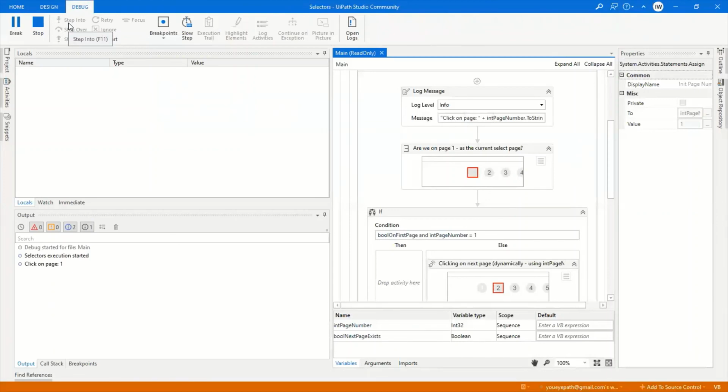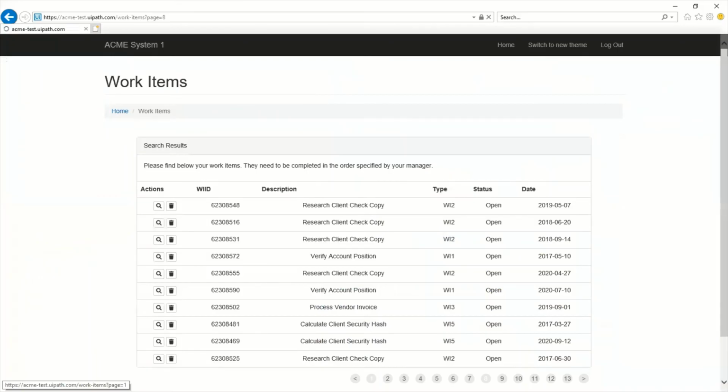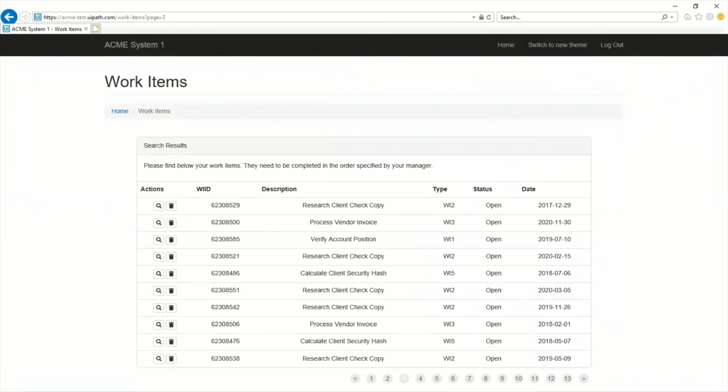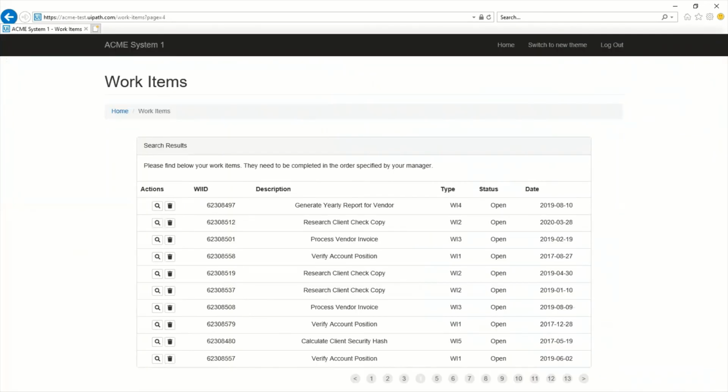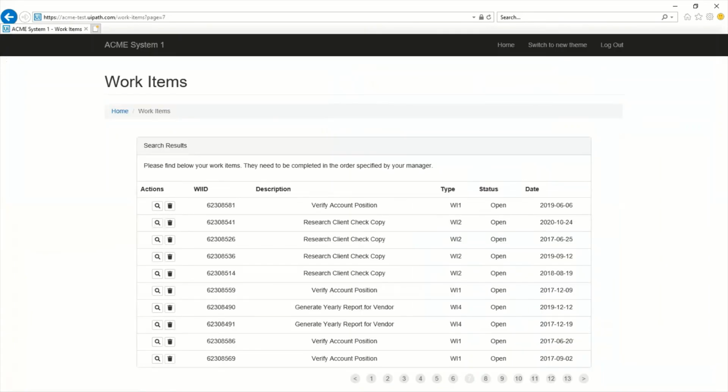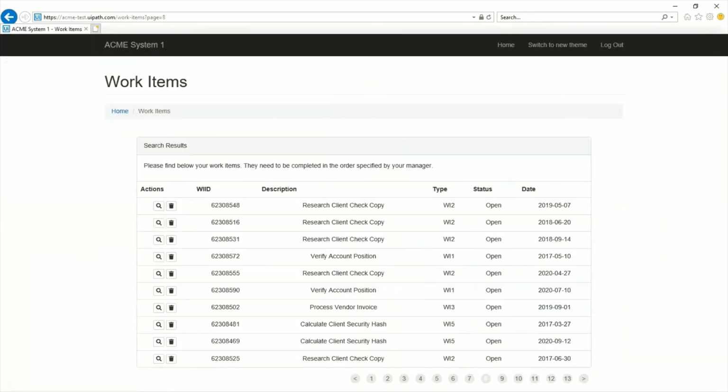We should actually see it click on page 1 this time. And there's the click on 1. And the reason it did that, notice I was on another page other than 1 to start. 1's not the current selected page, so it ensured that it actually did the click. So if you look at our logic, it's not on page 1, but it's counting page 1. So it's an and statement that actually goes in and executes that logic. So we'll let this thing run to the finish, and we'll get a stopping point for this particular activity.